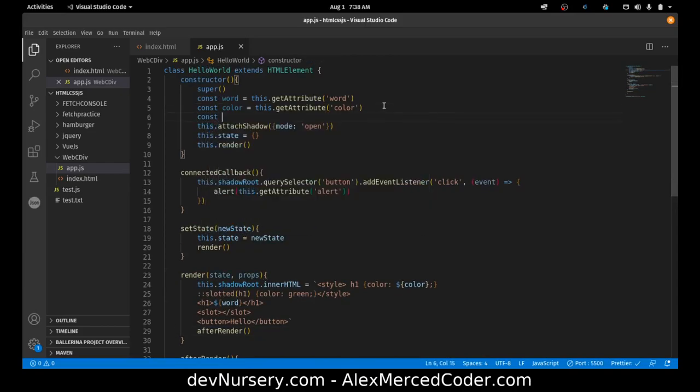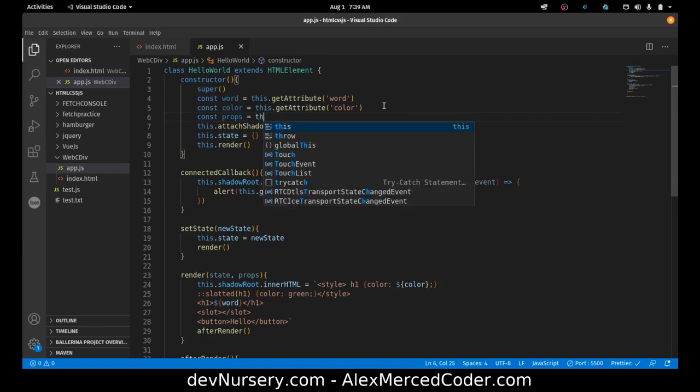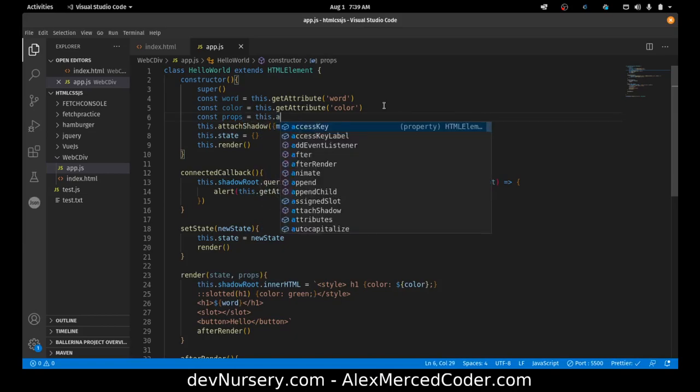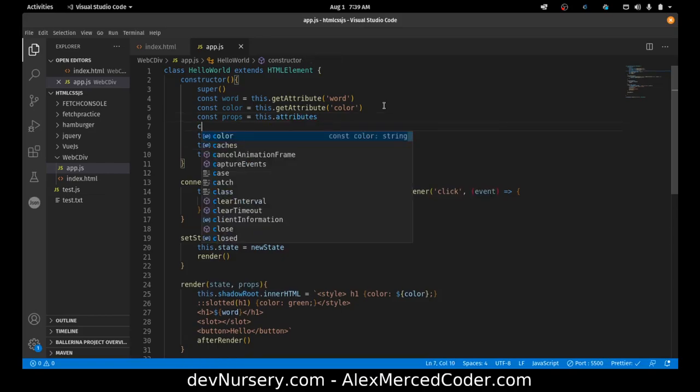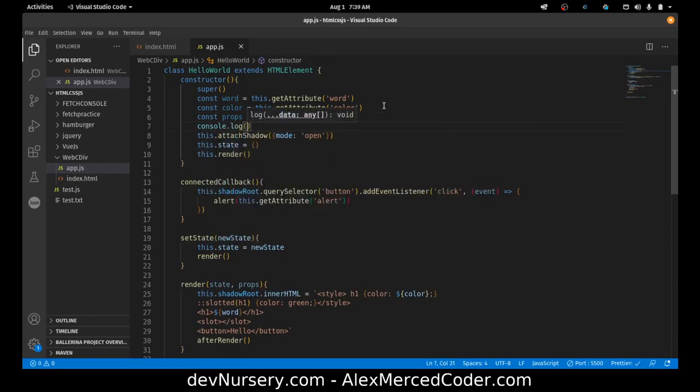So it's like const allAttributes, props equals this.attributes, and then I want to console log props, and I think it's a little extra work than that, but console log props, because I think it gives you an array, or it gives you an iterable.